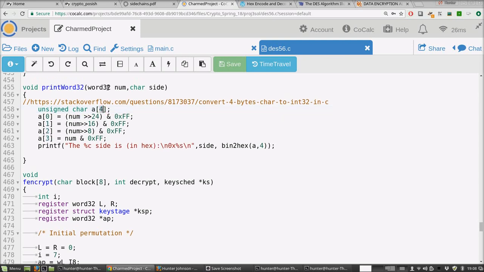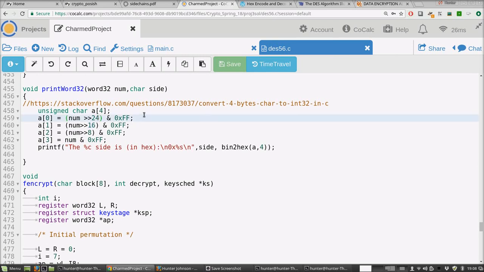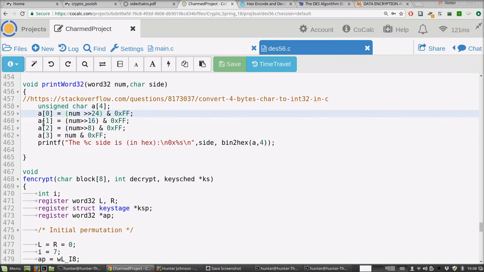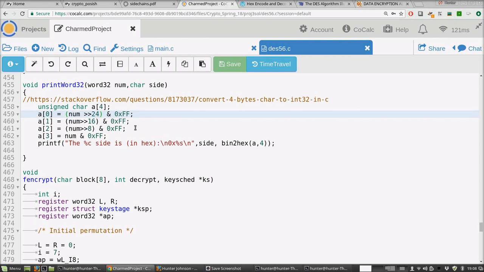except to get the other bytes, so there are 4 bytes in 32 bits, you have to do a little shifting. So if you shift over by 8 and then you apply the bit mask, what you get is the second least significant byte. This is the third least significant byte. This is the last byte. So it's just getting it byte by byte and putting it into this char array. The reason I do that is just because I don't know how to print the damn thing. So I wrote this code to do it.